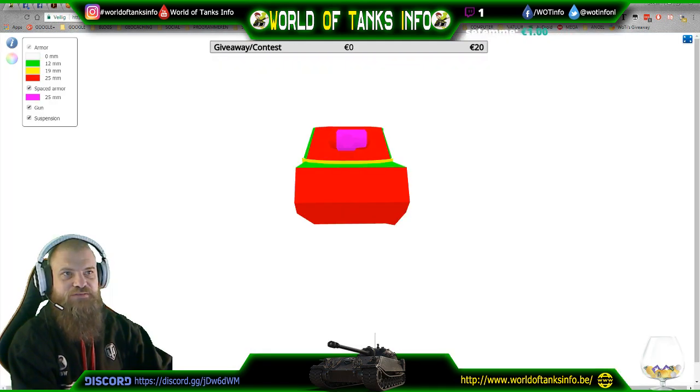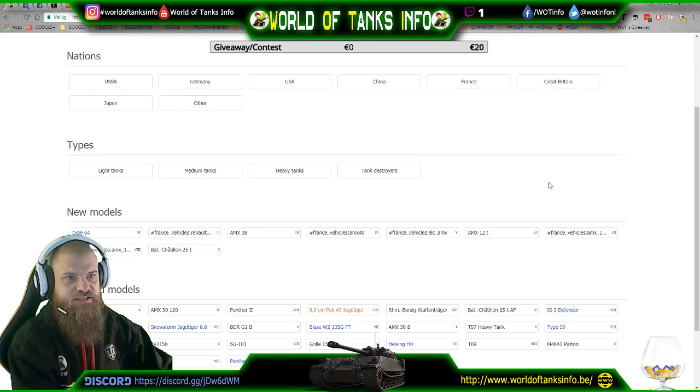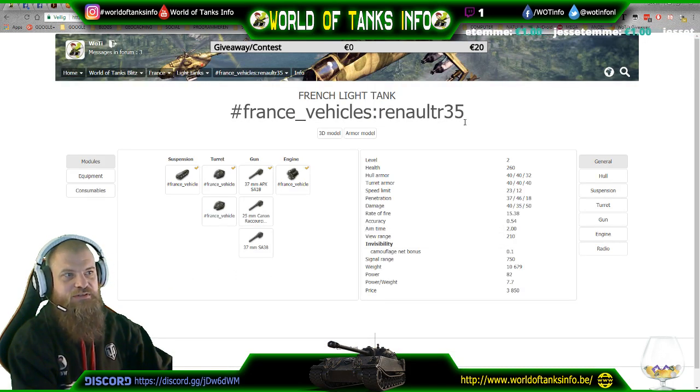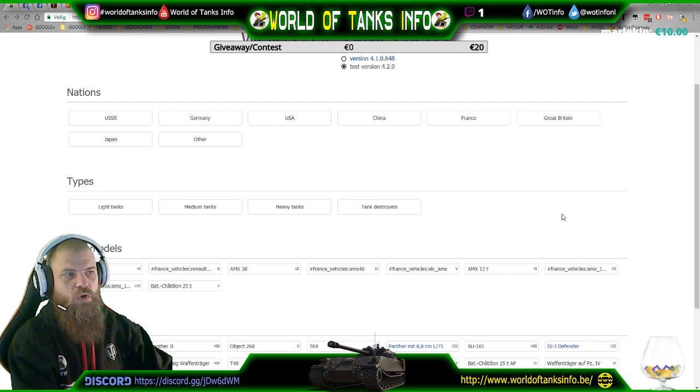I will have a look if the Badget is already out there. Let's have a look. New models. Here are all the French light tanks. So we have the Tier 2 Renault R35. Don't mind the names here, it's not right. So it's the R35. That's a Tier 2. It's a whole new French line in the tech tree. All lights except for the Tier 10.